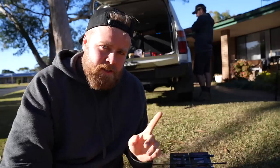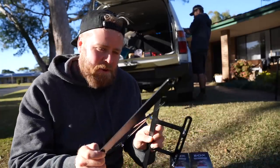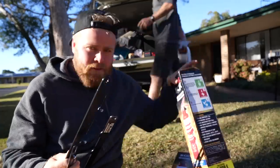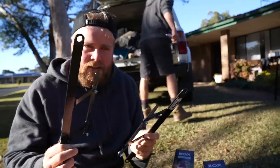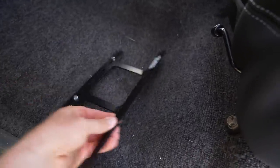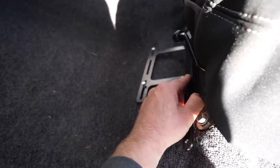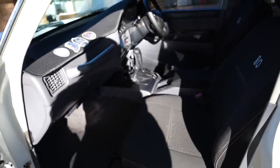While Todd's going with those gull wing windows there, I have some fire extinguisher brackets I'm gonna quickly whip in. So I've got two, passenger and driver's footwell, and got the two fire extinguishers to go with them as well. These are from Kap Industries, and I've got these in both patrols as well. I'll show in here, they're just little brackets that mount to the existing holes of the seat. So boom, boom, you got one there, one up there. They'll mount up there, and then your fire extinguisher will clip in there. That way you got a fire extinguisher ready at the passenger footwell and the driver's footwell.